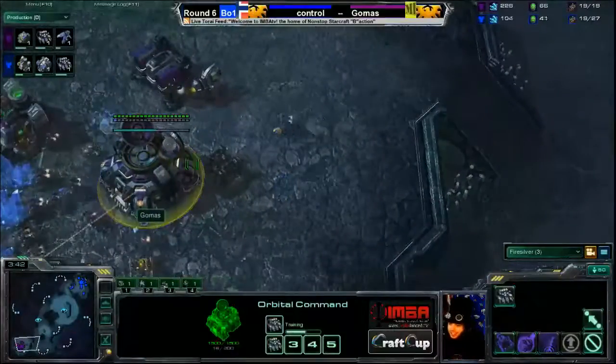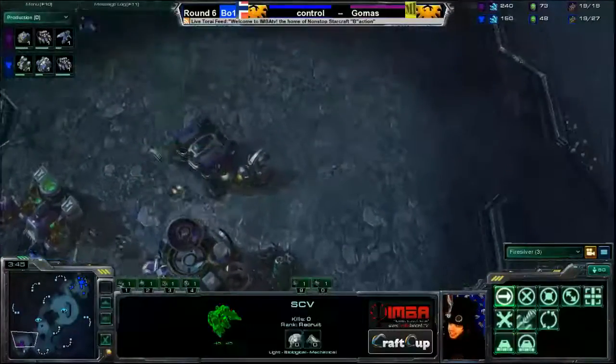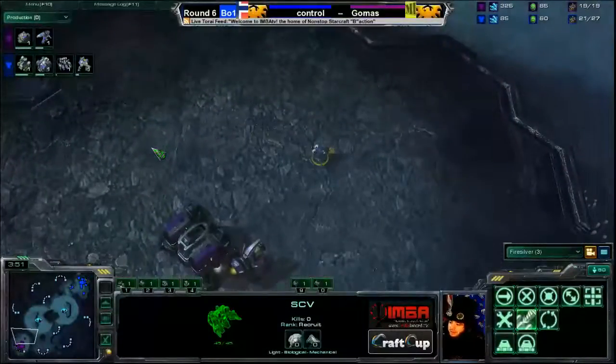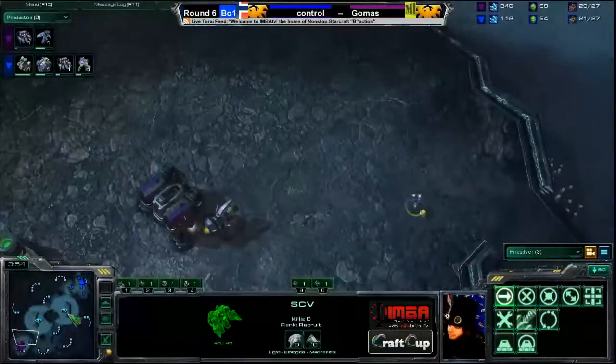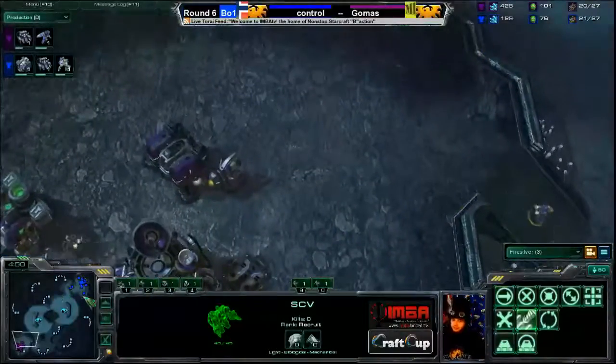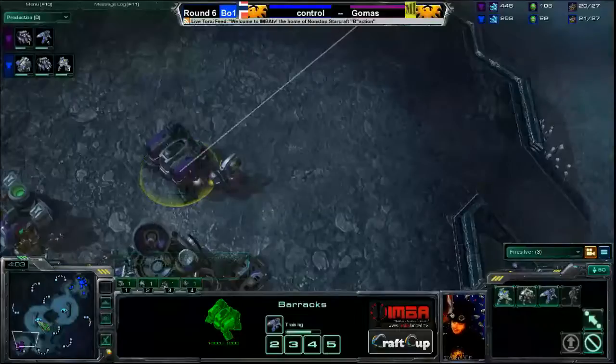He's got the bling, Duffs. He's got the bling. As we see the Reaper coming out from Gomez now, and Control with the bling bling walking around the base. Going to be seeing this tech lab and wondering what's up, as it is not upgrading anything. So we'll not be seeing anything early coming out of that. Spending the first 50 gas on a Reaper.